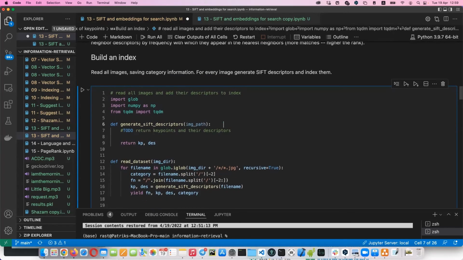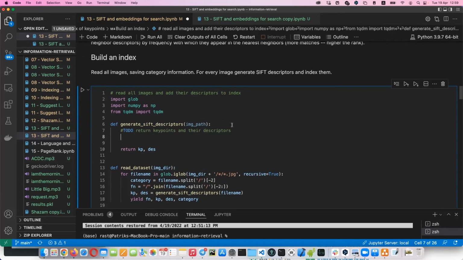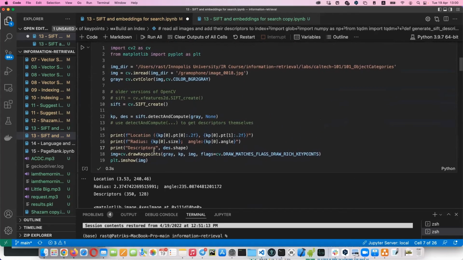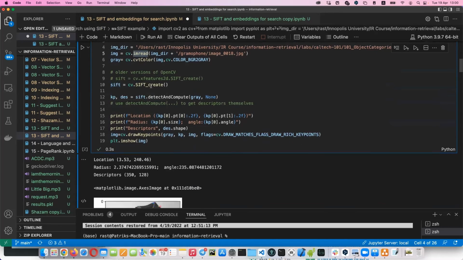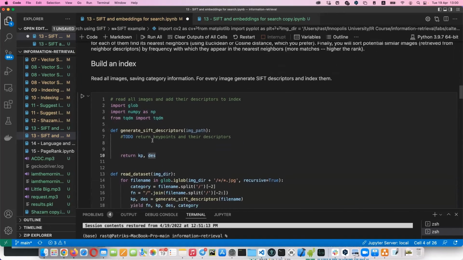Yes, so I guess you all understood the task, right? You are given an image, and you need to return all the key points and the descriptors of those key points. It's exactly the same as we did here. You first read the image, you convert it into grayscale, you instantiate a SIFT object, and then you use that SIFT object to detect and compute the key points and the descriptors of those key points. Does that make sense? And that's what should be returned by this function.